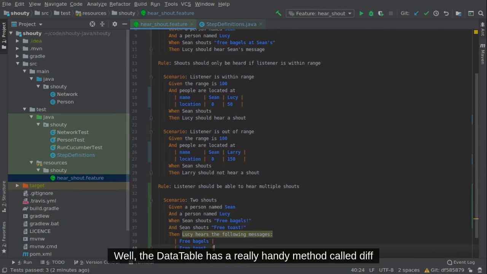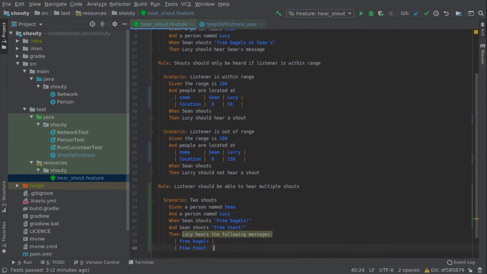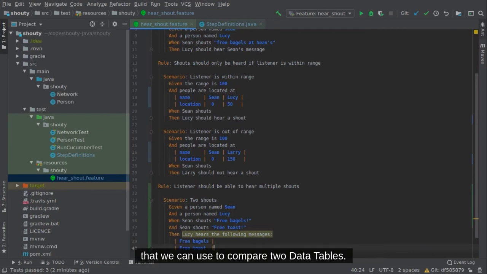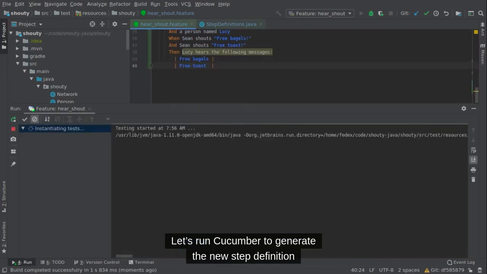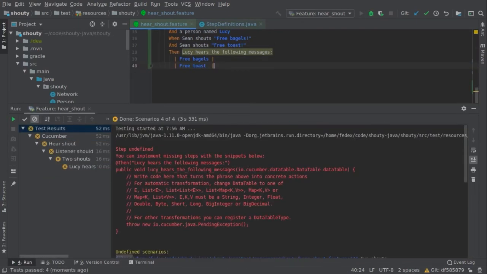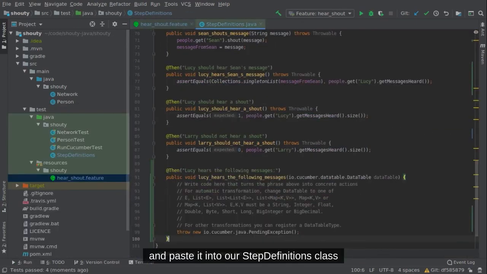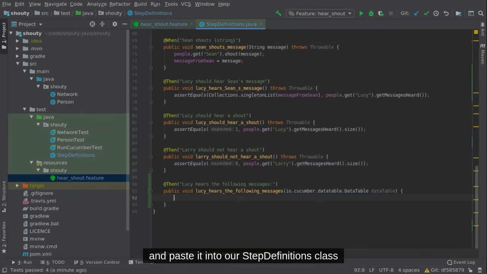Well, the data table has a really handy method called diff that we can use to compare two data tables. Diff will pass if the tables are the same and fail if they're different. Let's run Cucumber to generate the new step definition and paste it into our step definitions class.